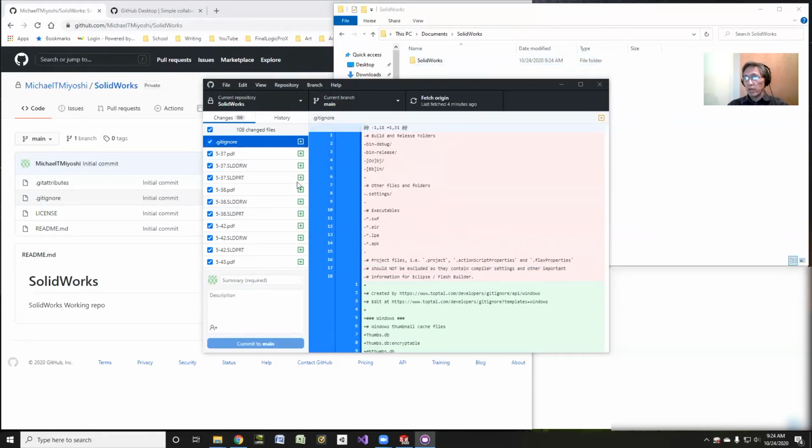So now there's all these new files here, and so I'm just going to say put SolidWorks files into repo. Yeah, we'll just spell it out. I have to put a summary as well. I'll just put this in summary. And this is what would be called a commit message if you were a coder. So I'll go ahead and do commit to main. Now what this does is it just commits your changes to your local repository.